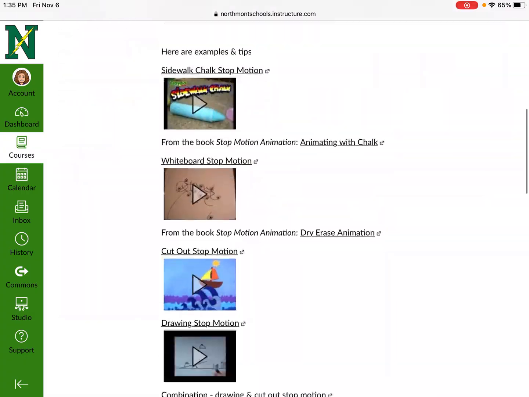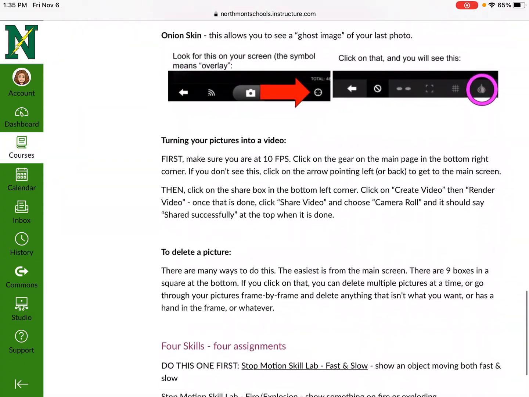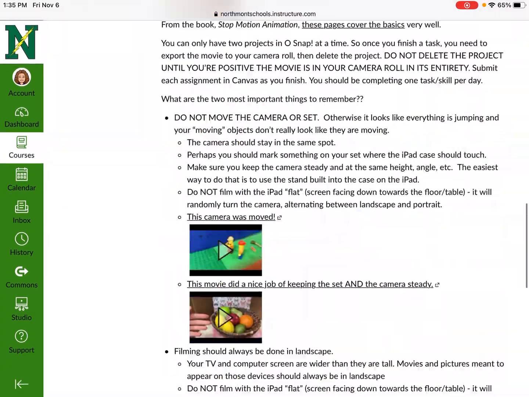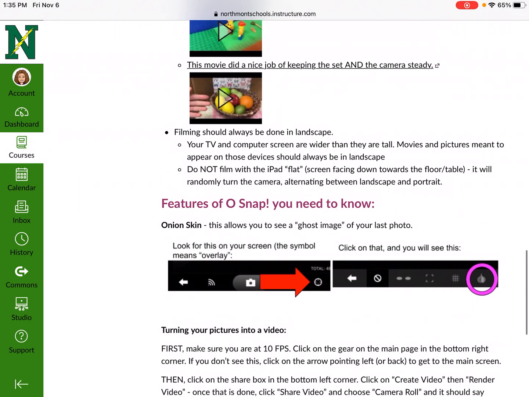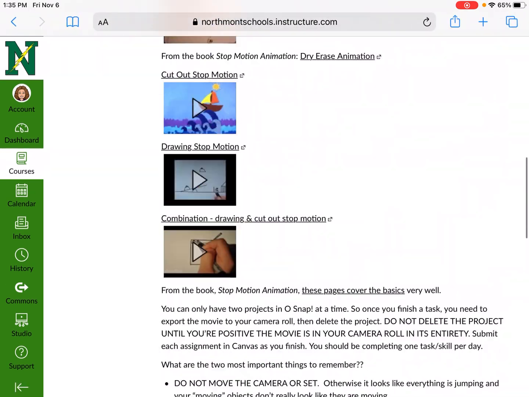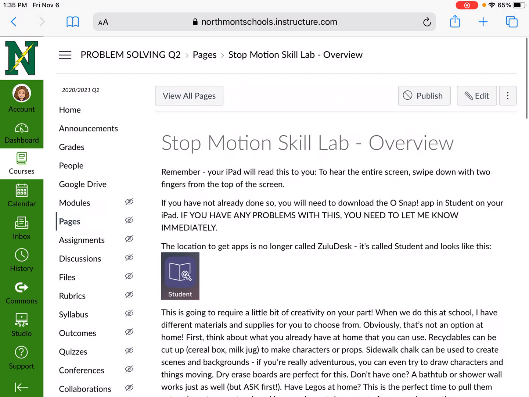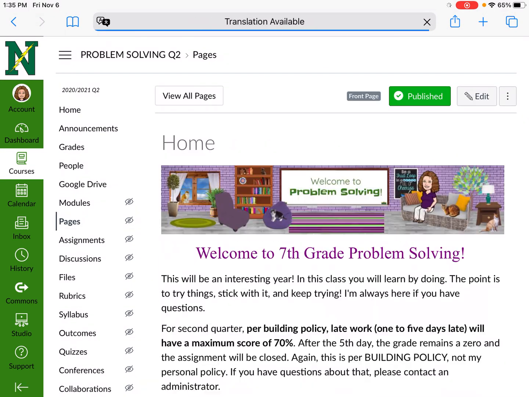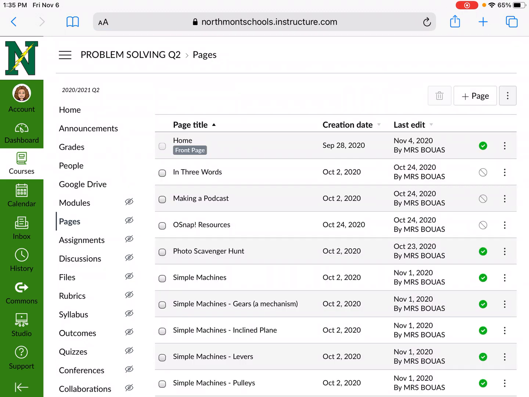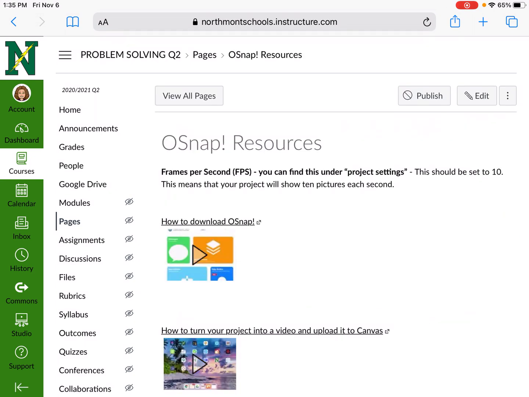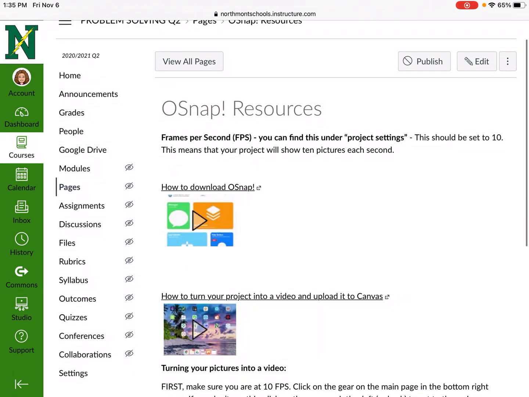If you have trouble finding it, I have directions that I haven't yet put on here. You're going to click on this, Features of Osnap You Need to Know. Sorry, I haven't linked that yet, but it will look like this. And the very first section is called How to Download Osnap.